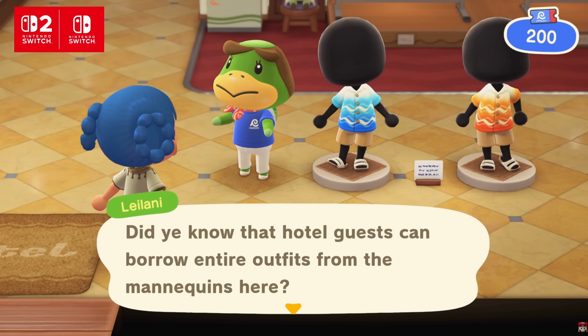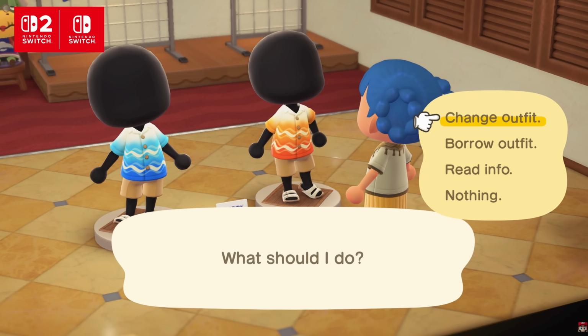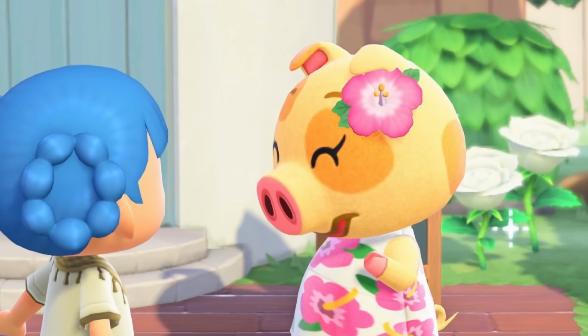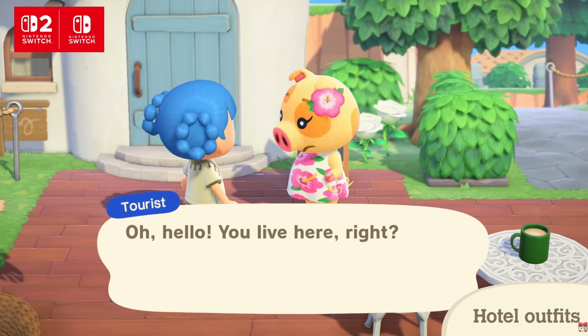There's also a hotel outfits feature where you can dress up these two mannequins in the hotel lobby. The new trailer suggested making outfits themed around your island, and I thought that was such a cute idea. The villager tourists visiting your hotel can borrow the outfits and wear them around, which was shown off in the trailer in this clip, also showing that the tourist villagers can freely roam your island.